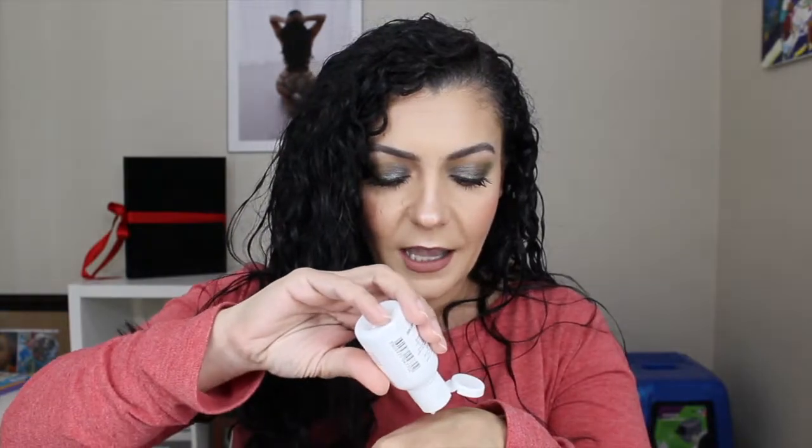Other samples or products that I'm still working on since the first update. The first one, I guess, would be the Kiehl's Ultra Facial Toner for all skin types. I don't like this guy as much as the one I used previously. This is that milky toner that I apply on a cotton pad, and it just doesn't absorb into the cotton pad, so it just sits on it. But if I put it on my skin directly, it's nice. So maybe I need to just put it on my hands and dab it into my skin instead of using a cotton pad. Why didn't I think of that until now? Anyway, this guy is still in here. We're still gonna work on it.